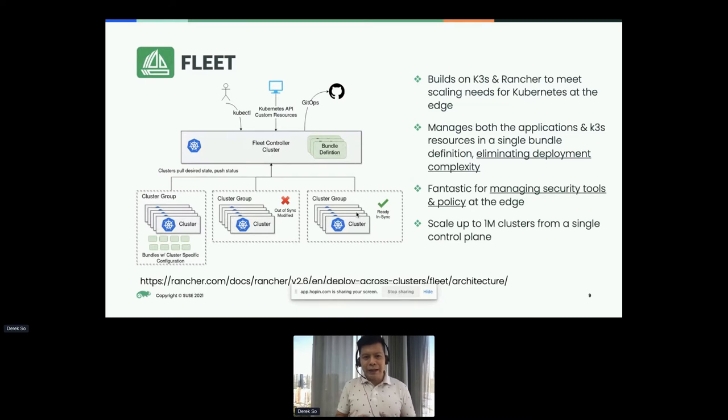So if we look at this in detail, you can see that Fleet is at the core of this Rancher management server. You can set up the project to monitor the Git, which contains all the deployment scripts. It could be in Helm, or in Kubernetes manifest format. Then it will regularly monitor the script for changes. Once a change triggers, it will try to reconcile to the state where it should be.